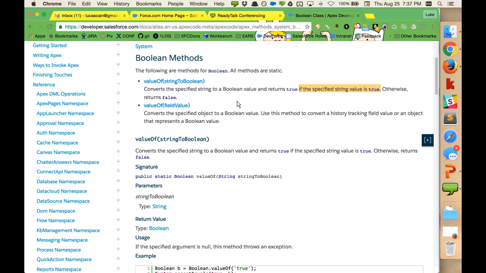So a scenario where something like this might be useful is if you're using a pick list in your interface, and that pick list has values of true and false. In fact, that's something I often suggest that my admins do when we know that there's a field that we may not know whether the answer is true or false.